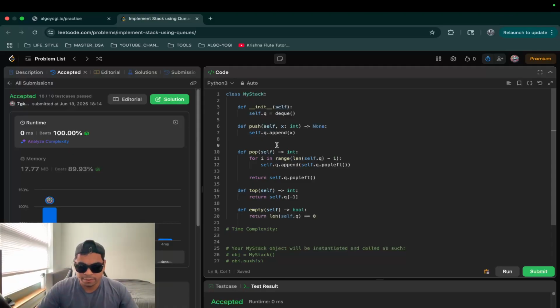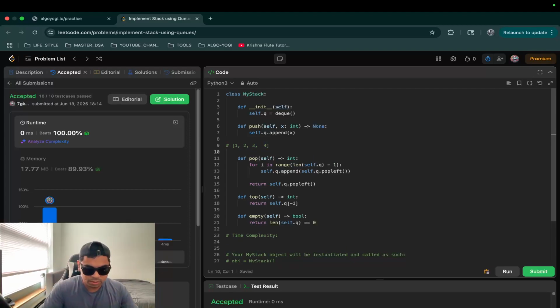So if my queue was 1, 2, 3, 4, and I think I shouldn't call it queue, I should call it stack. If my queue looked like this, representing my stack, and I wanted to pop the last value, which is 4, what I'm doing is going until here and taking values one by one and appending them after 4.